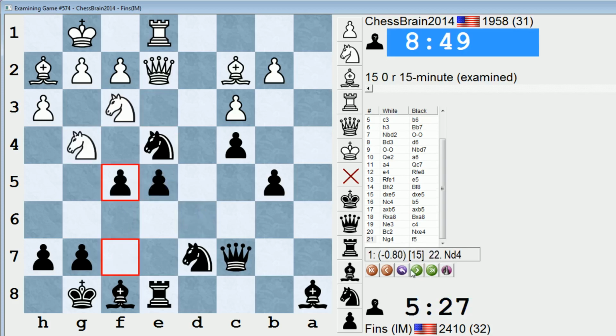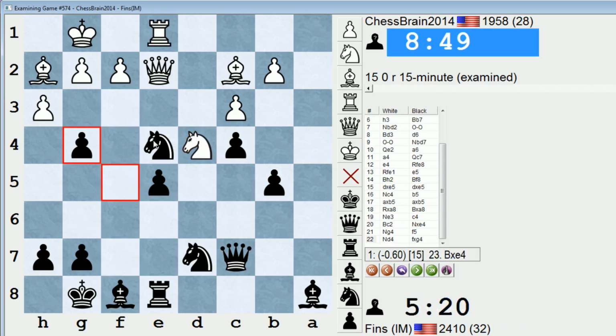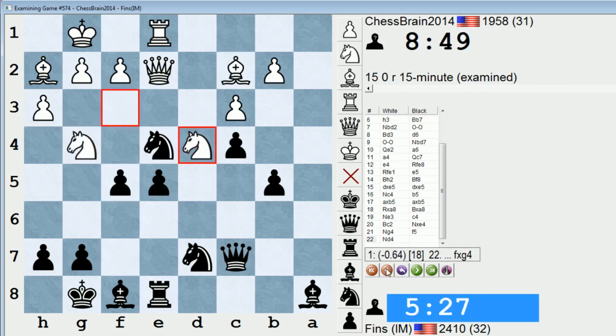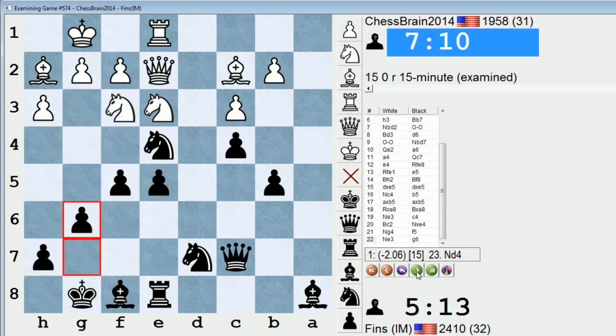But I don't think there's much wrong with f5. Knight d4 is not a move I saw. The computer says he could try it, attacking f5 and b5. And if I take here, he takes here. And remember, there's this pin, so that bishop lurking on h2 pins the e-pawn. I can't take that way. So knight d4 would have been interesting. But he went back to e3, and then I'm able to stabilize everything with g6.